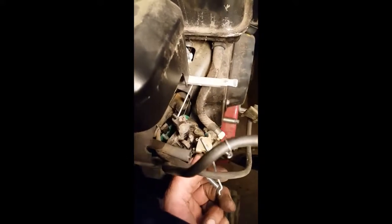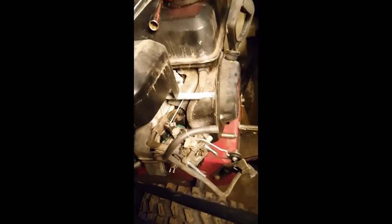Okay, well, the carburetor here is loose. My replacement carburetor from eBay looks like it's gonna fit. So I just got to remove some of these springs here. You can see that I actually unhooked this from the shrouding and the throttle over there, so just remember how that goes. It looks like it only goes one way, so it shouldn't be too much of a problem. I did have to pull this little red plastic thing off. The other one stayed on the shrouding down there. Okay, it's off.